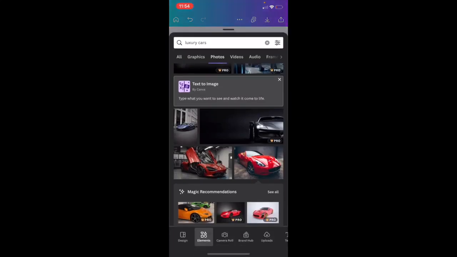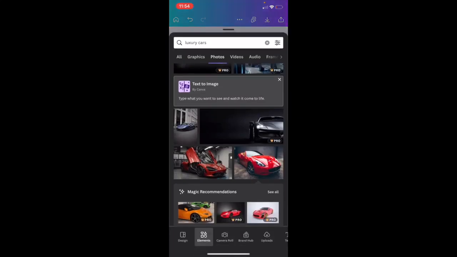So in this Canva tutorial video, I'm going to be showing you guys how to draw in the Canva mobile app. So once you have the Canva mobile app open on your iPad or your iPhone, the next thing I want you to do is go to the bottom left-hand side of the screen, to where this little purple circle is. I want you to press on this little purple circle.